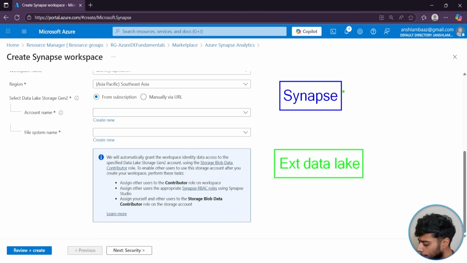But Synapse says, bro, I can create a data lake for you, which will be internal data lake, okay? Internal data lake. So what will happen? Let's say we want to do some quick prototyping. That means POC, proof of concept project, where we do not need to create multiple data lakes.